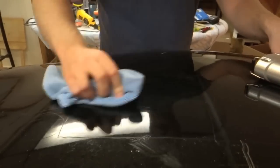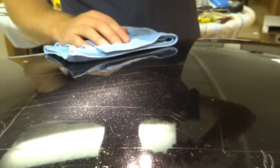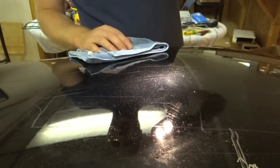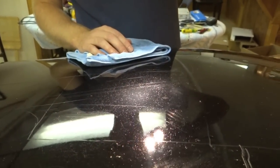I don't see anything super obvious with it. Looks like a little bit of a halo on the outer edges, which we could probably even attribute to the poor condition of the hood to begin with. It really doesn't look too bad. Here's the halo I was referring to, but I don't really think that has anything to do with this experiment. Not bad, 111 degrees, 30 seconds. Let's move this sucker up to 40 seconds and see what we can do.